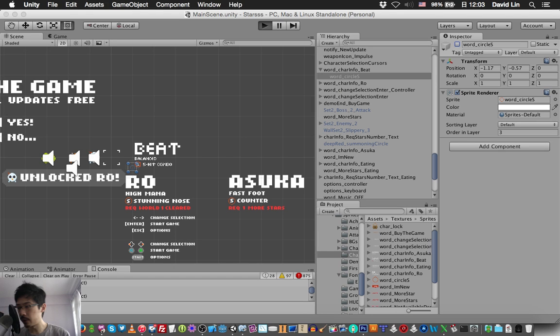Okay, so even though we want to sort of replace all of the text in the game, we have to make sure that the image is sharp and readable, but not too big.